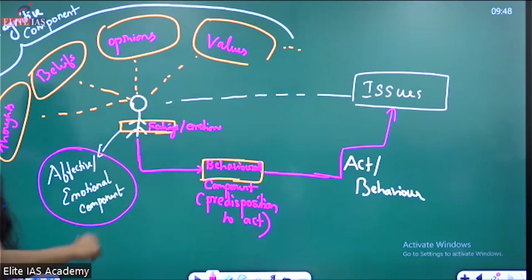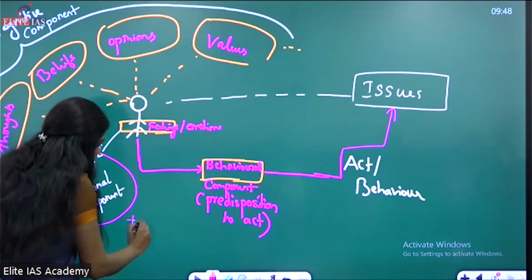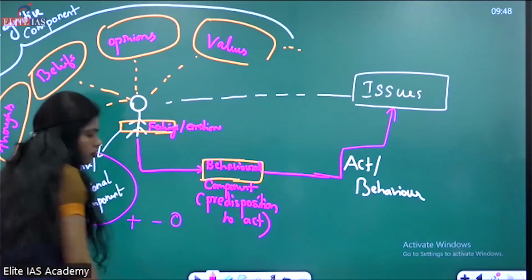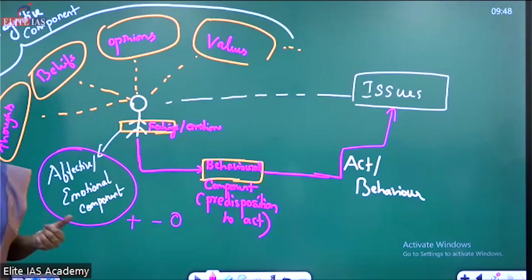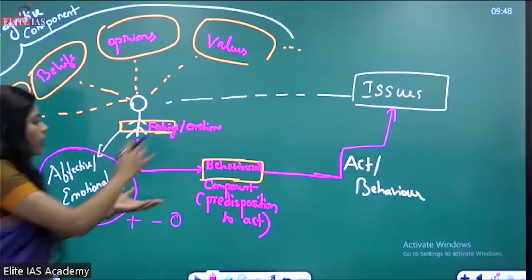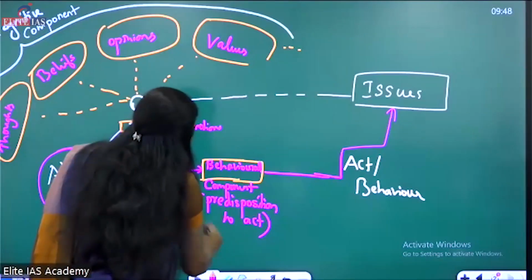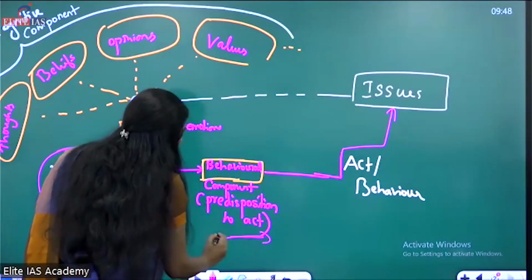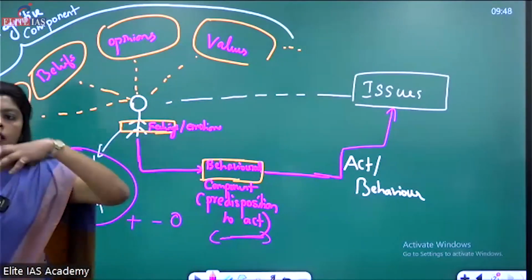So then we get a feeling of positive or negative or neutral. These are the three main feelings which we get. Now, if we get other feelings, then we are not a psychologically stable person. So either we get a positive feeling, or a negative feeling, or we don't get some feeling at all regarding that particular object. Then we try to act in a certain manner. We form certain steps.